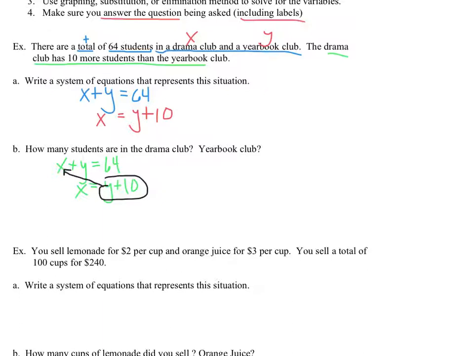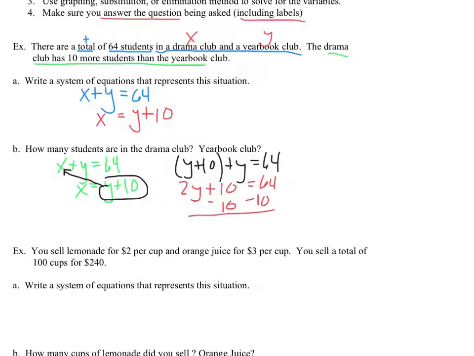And then when I merge those two together, the second equation is now going to look like y plus 10 instead of x plus y equals 64. So remember, I should see all one variable in my equation, which I do. I only see y's. So that means we can carry on. So then I would say y plus y is 2y plus 10 equals 64. I would subtract 10 from both sides to get 2y equals 54.